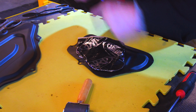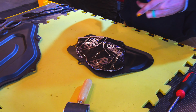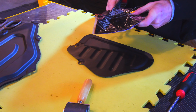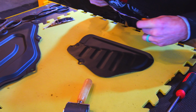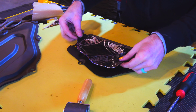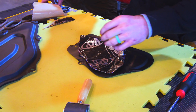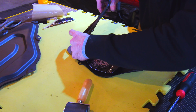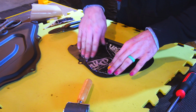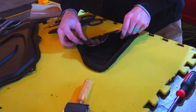Get a marker. And I'm just gonna cut along this ridge. So if I draw a line, a crooked line, I'll be able to see that while I cut. And it looks like you're going to have an overhang, so I'm just going to trim that as well. Perfect.